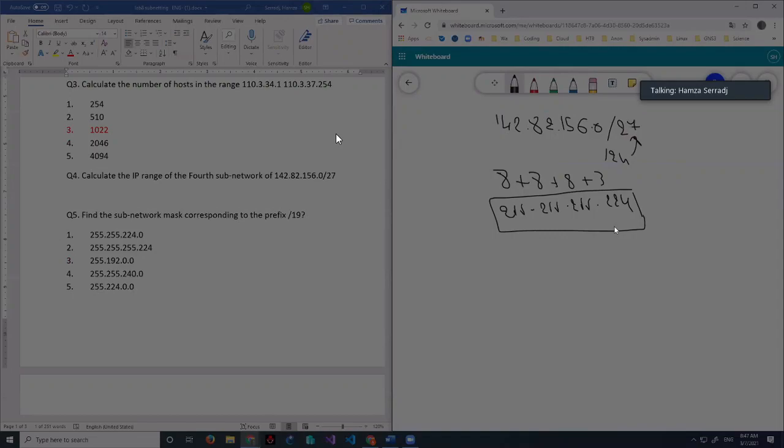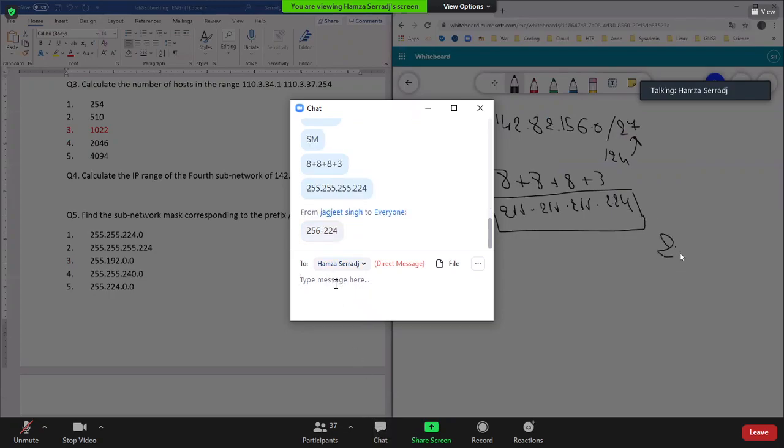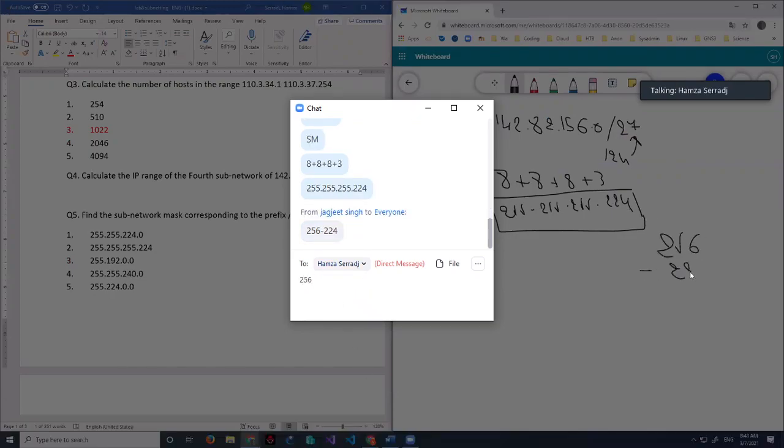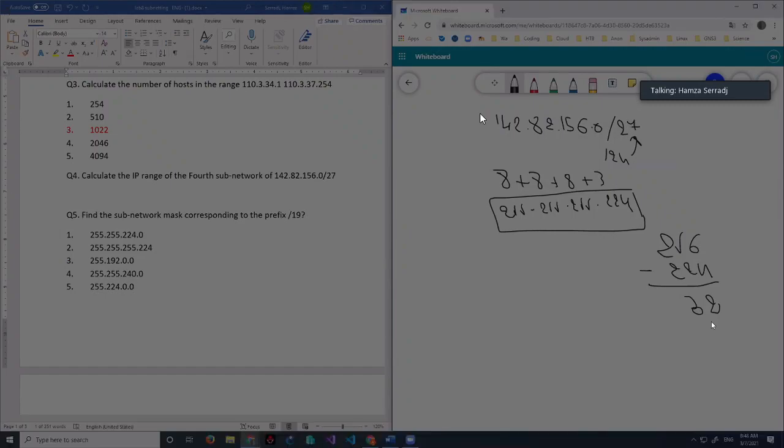That's good. Now I need to know what is my block size. This is the next step. What is the equation or the formula to do that? Good. 256 minus 224. So I'm going to find a number here that we name block size. It's going to be 32 in my case, right? 32 in my case. Good. Well, we're going to go step by step for the others, right?